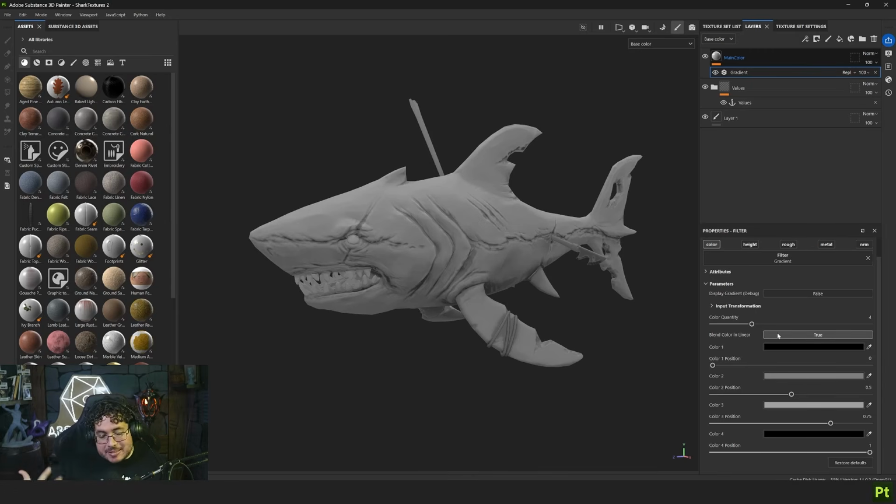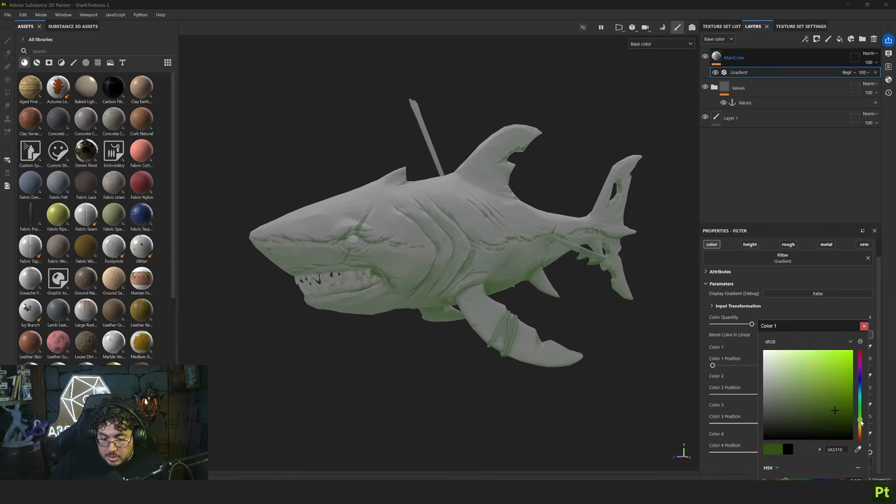But right now, I'm going to select a very simple palette that follows these greenish, bluish hues for the zombie shark. I'm going to go for the darkest tone, this green, bluish hue. I'm going to go dark and quite saturated, something like that. The next color is also going to be on this green, a little bit more desaturated, something like that. There you go. I really like that tone right there.